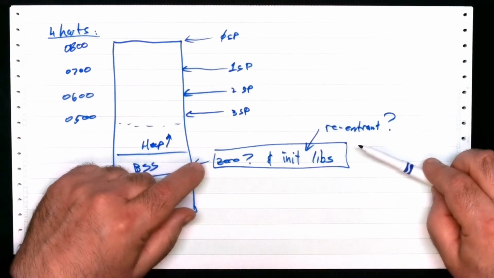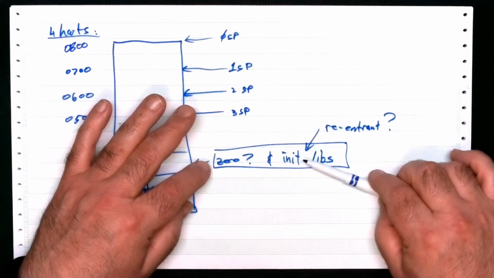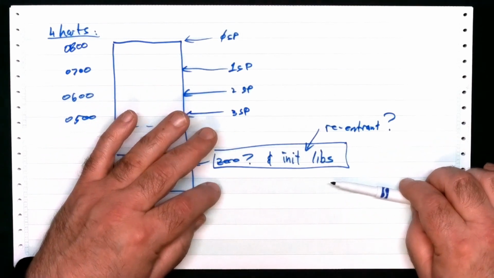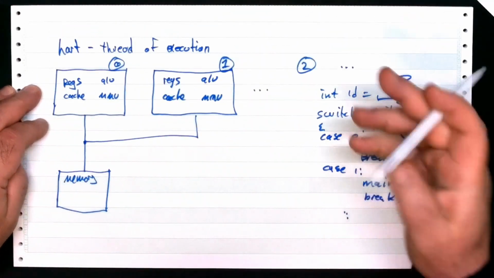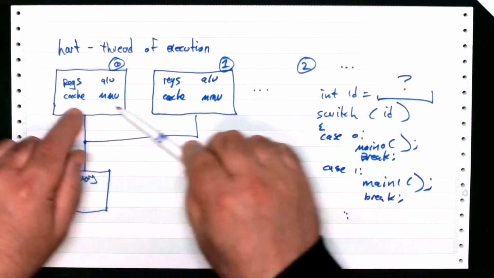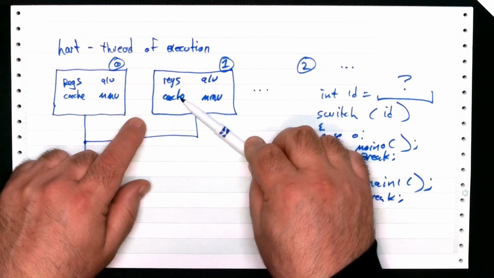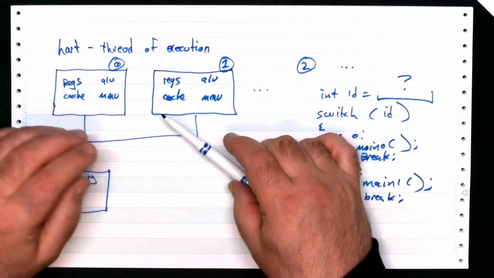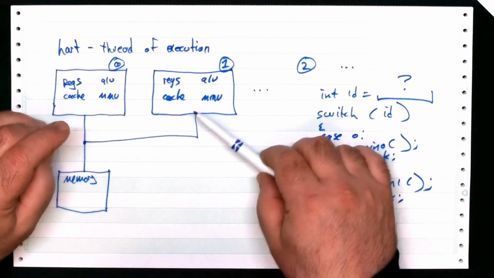So we need to find a way where we can get one and only one hart to do this job while the other harts wait. And when this job is done, then all the harts can continue on their merry way and do whatever comes next. So how the heck are we going to do that, right? Well, let's go back here. Think about this for a second. In this particular design, there's no way for a hart to communicate with another hart directly. It's not like it can stop and start them back up again. There may be CPUs out there where they can work that way. I mean, this is why different companies make different CPUs, right? In the simulator that we're using, we don't have any way to make that happen, okay?